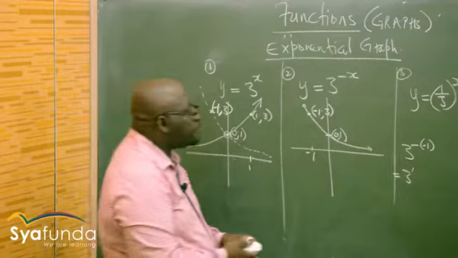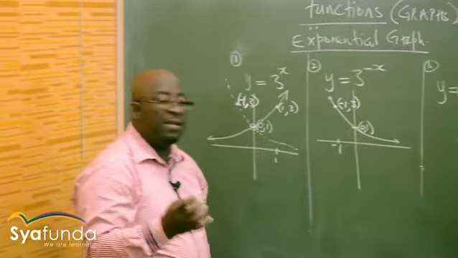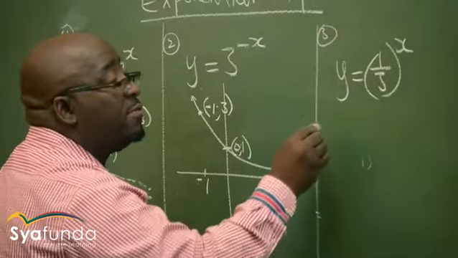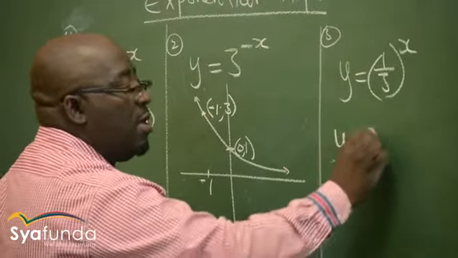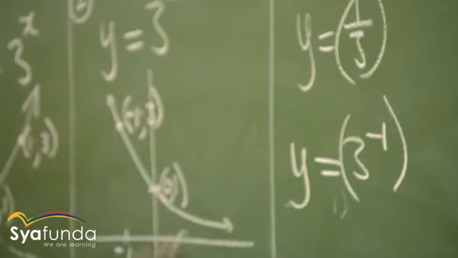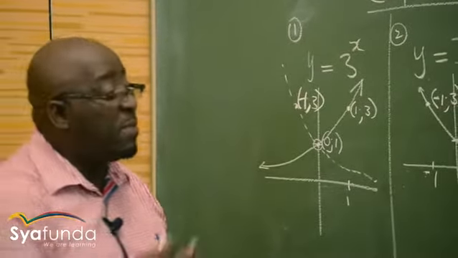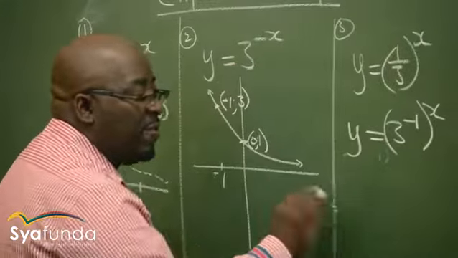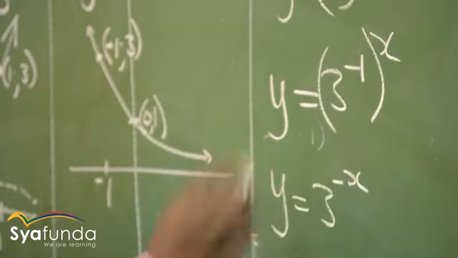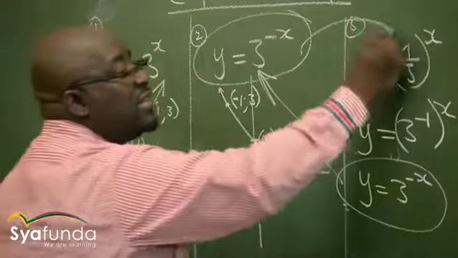Let's look at the graph which is a fraction. It is important to note that this graph can also be written in another form. This is going to be y = 3^(-1), which is the same as 1 over 3, raised to the power x. Let me multiply my exponents. What is this going to give me? It's going to give me y = 3^(-x). Ah, this graph is that one.